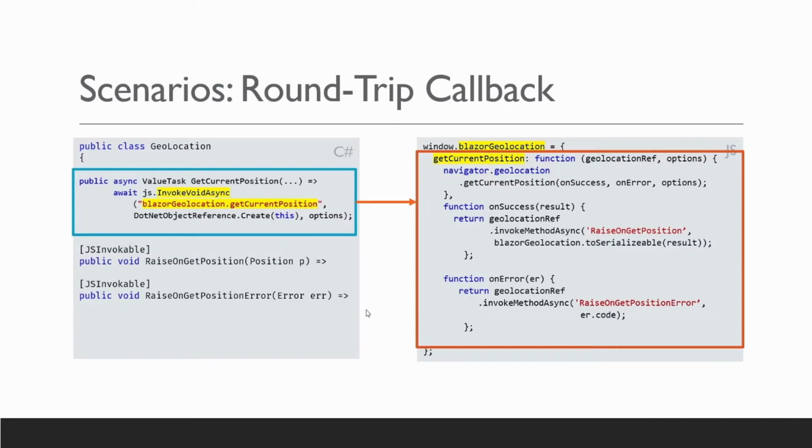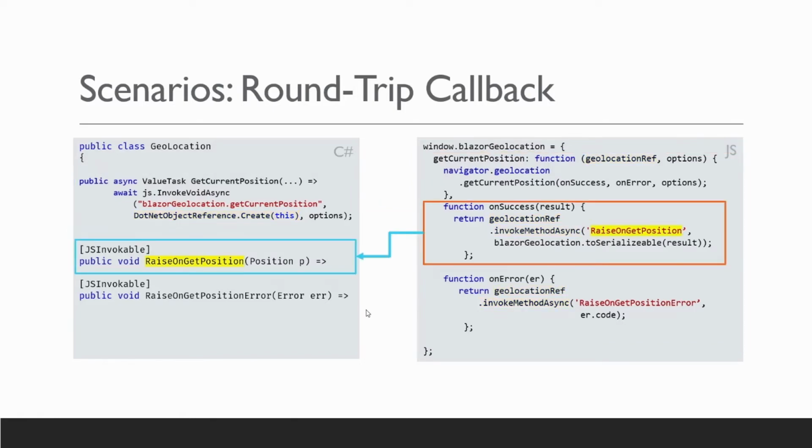And what's going to happen here is when I call getCurrentPosition on my JavaScript, it is going to then get a reference back to the C# object and call the event RaiseOnGetPosition when the position is received on JavaScript. So we're awaiting here. We're awaiting on the JavaScript side for the geolocation API to complete. And when it does, it's going to call back into another method and raise an event on our Geolocation object.